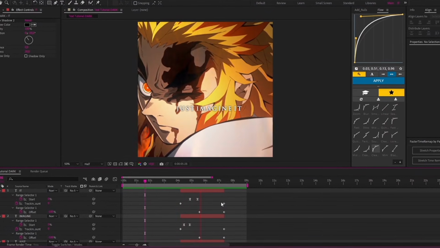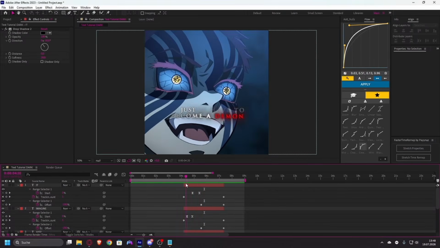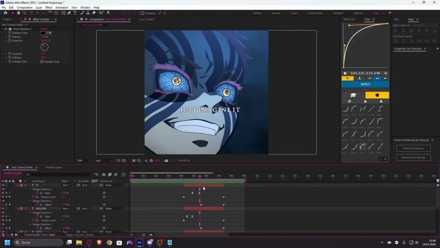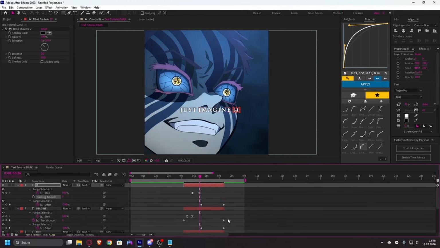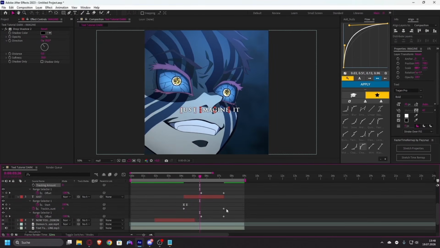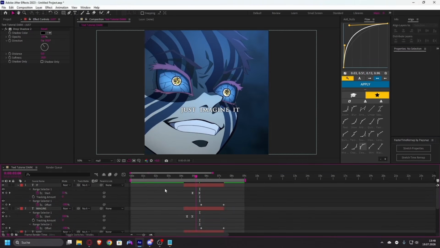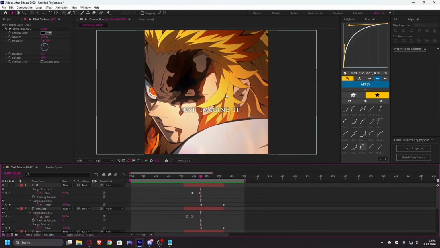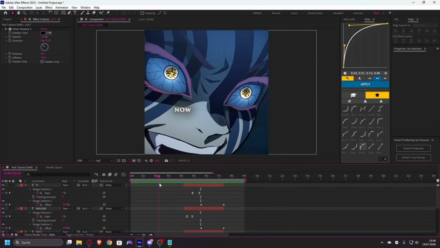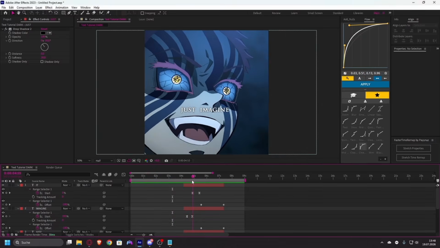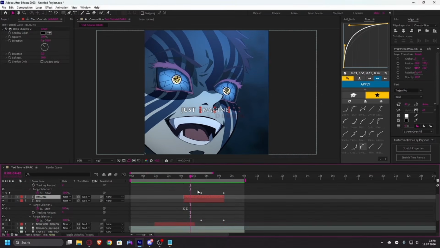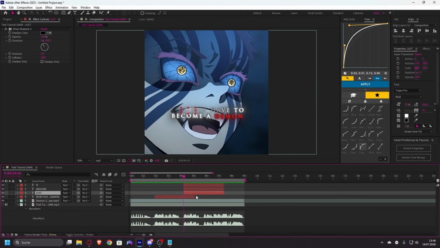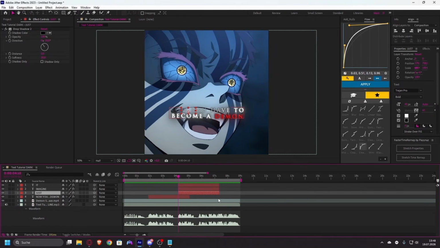Just imagine it. As you can see, the increased tracking also destroys it a bit. I think you could pre-compose it at the end maybe and then just edit after it. I'm not sure. So yeah, you don't need it. Have to become a demon. Just imagine it. So yeah, this just fades up like a regular word we did on here. But why we did this now is, some people, if you want to use it, so I just explained it, I don't use it myself. If you like it, you can do it.